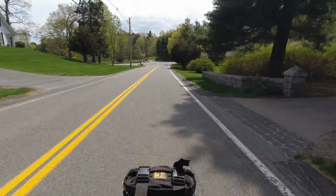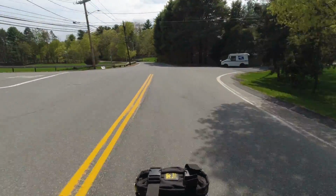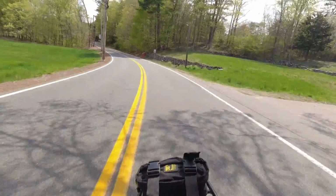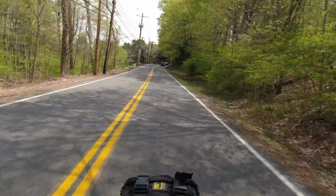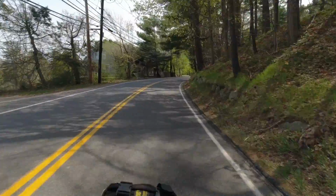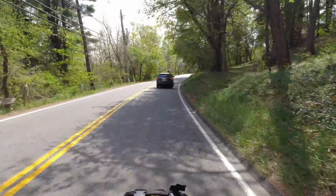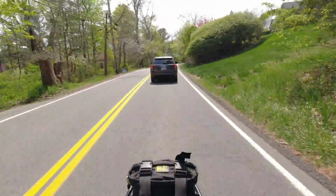These bikes are very capable off-road, don't get me wrong. You can take this bike anywhere. You can take this bike places that I couldn't get my YZ that I used to own when I did a lot of dirt riding. This bike will go anywhere. It's like a two-wheel tractor, but it's not going to get you there fast, and it's probably not going to get you there in comfort if you want to go fast. So again, you have to take it in the context of what it is. And that's why we like them so much.